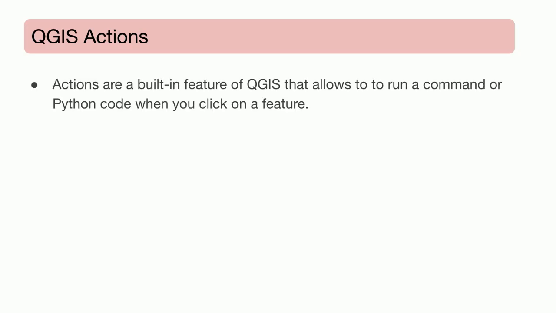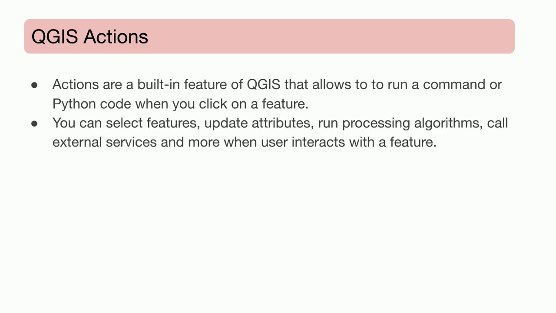There's a toolbar in QGIS, which is an actions button. So it's a built-in thing. If you have an action defined on your layer, that button gets enabled, and you can select that button and then click on any feature, and then something will happen. So actions are set up so that you click on a feature and something happens. What that something can be, it can be any Python code that runs. That means you have a built-in way to run arbitrary Python code when you click a feature. Imagine what it can do for you.